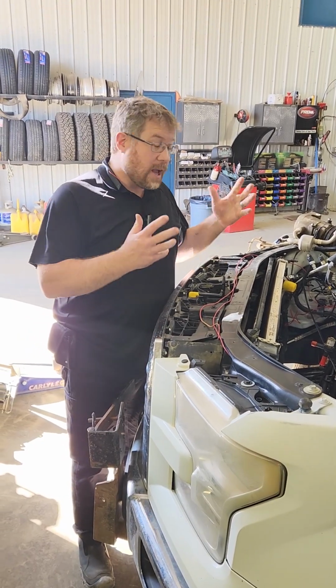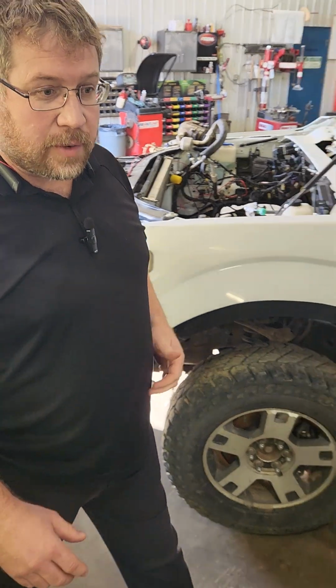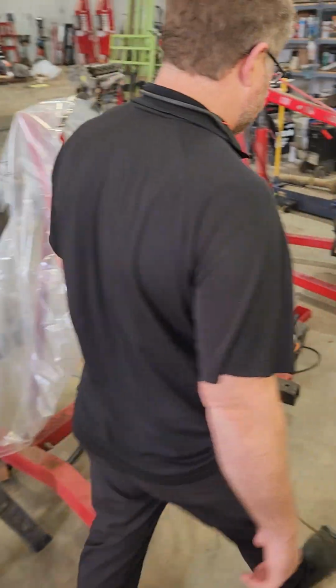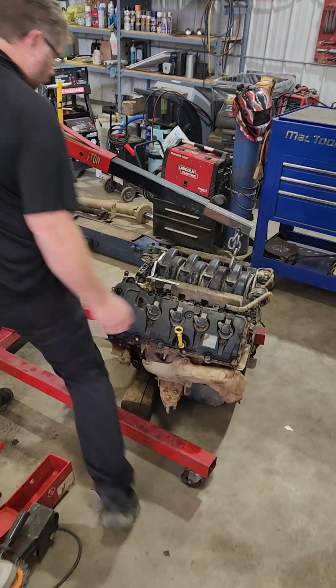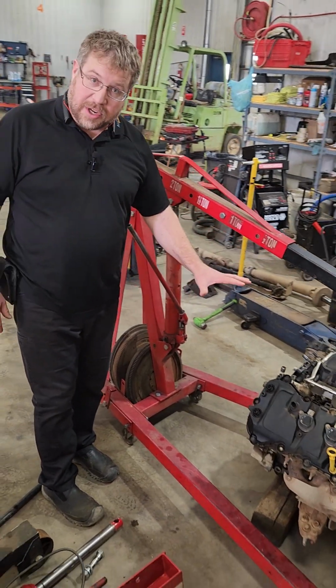So what we got here was an engine that required replacement due to some of the common failures. Anyway, in taking it apart, we got the old one out here on the bench already, on the floor, and we'll tear it apart a little later to get some more of the particular details in it.